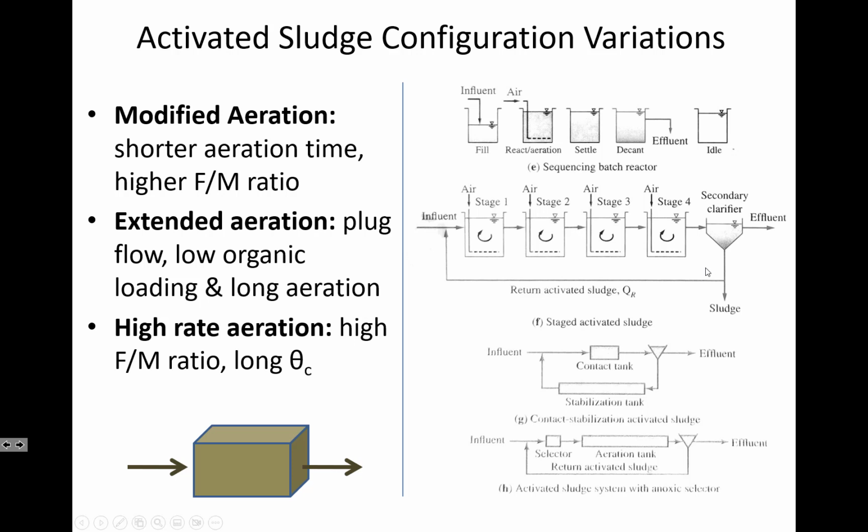And then there are other types of reactor configurations where you're trying to, maybe with the use of a membrane, concentrate the sludge even more than you'd be able to with a clarifier, getting a much higher concentration of mixed liquor suspended solids so that you don't have to recirculate quite so much.